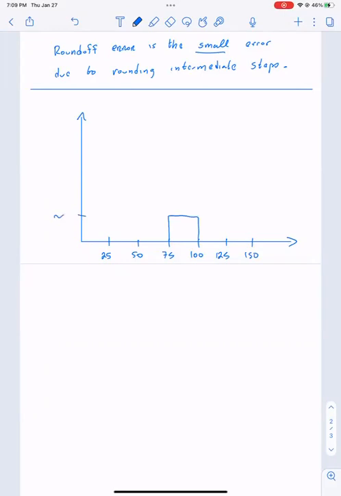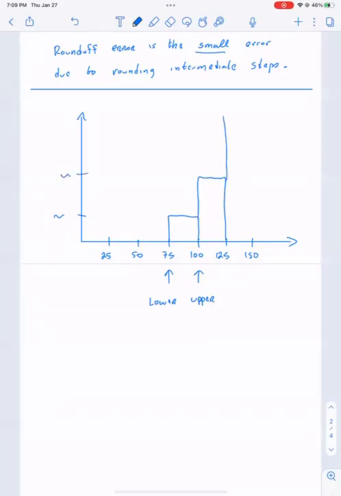And I will make what looks like a bar graph. I will make a bar to represent the total in that class. I have the lower end of the class. I have the upper end of the class. And I just drop the specific values. I lose them. And I just lump them all together into one group. And then I'll say, okay, between 100 and 125, I have that many, whatever number this is.